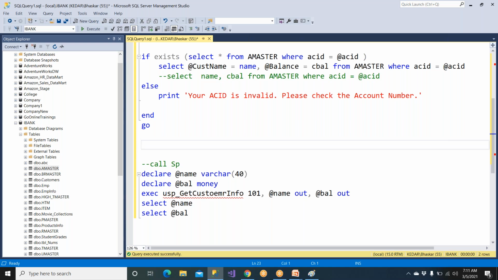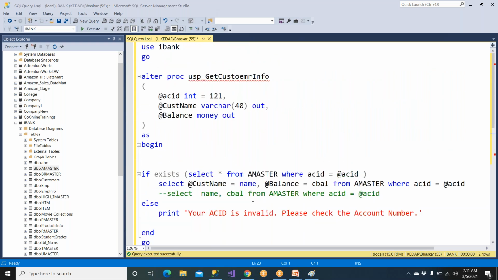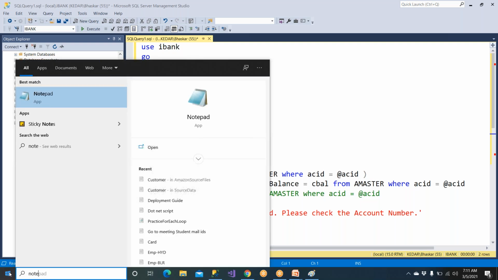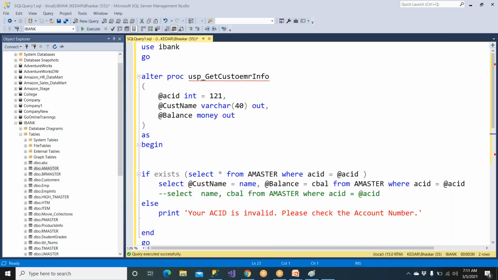You are the stored procedure. You wanted to go to the supermarket and get me an apple. Clear? So the next one I'm talking about is exception handling. It is very, very important. Let us concentrate on the next subject.